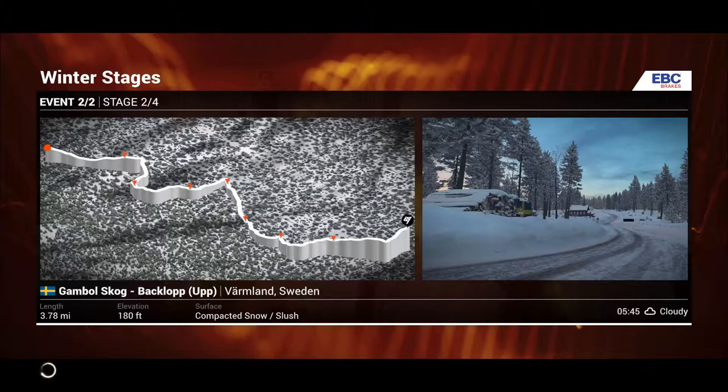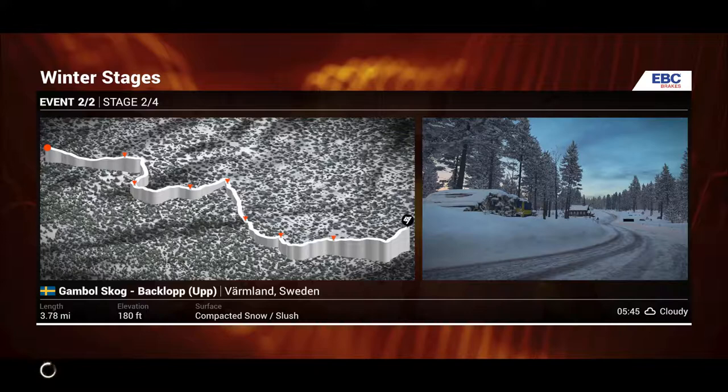Okay, so we're going for the back loop. So it looks like possibly... Is that the same as the one we've just been on? Are we going the other direction? Possibly?